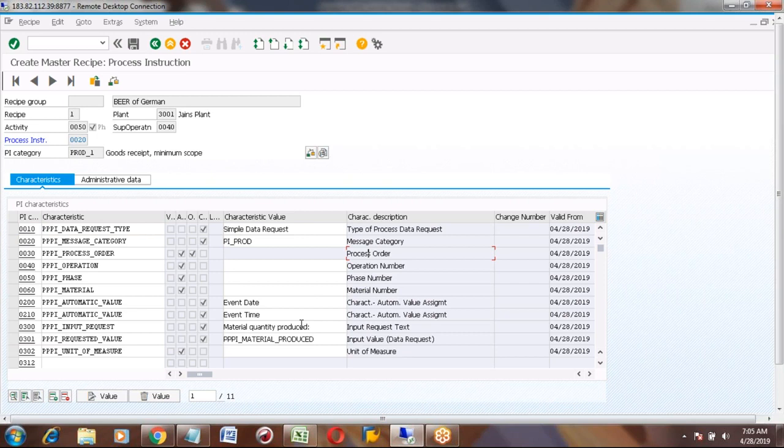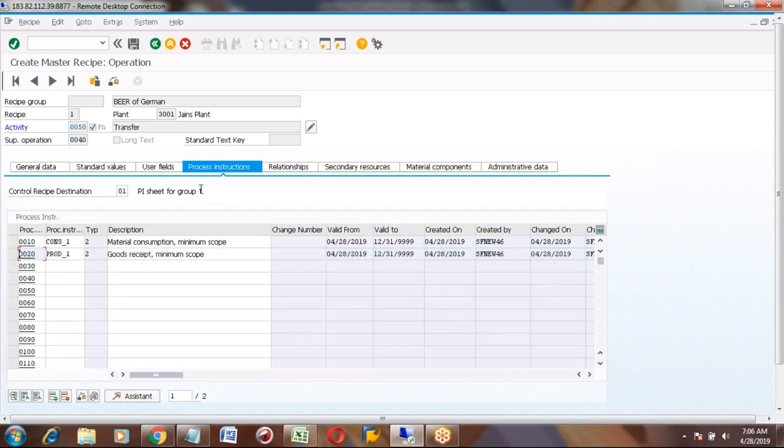Previous one is how much is consumed, this is how much is produced. So he will get just one screen there, he will put how much quantity is there, only enter the quantity, that's all. And you can come back.